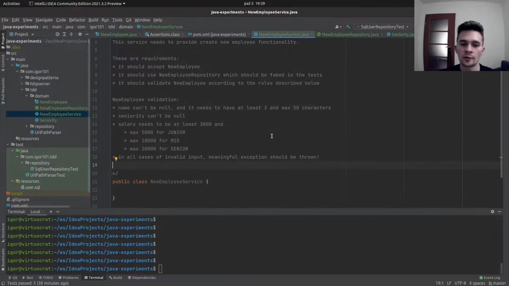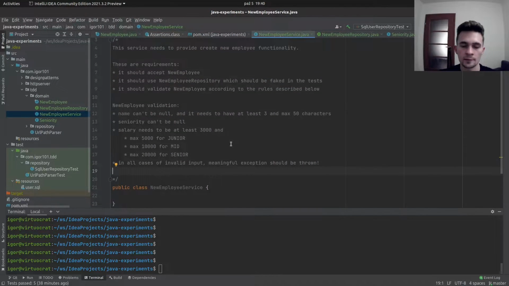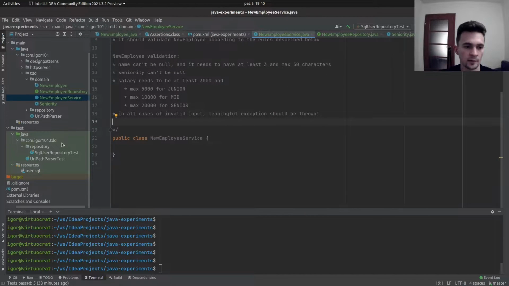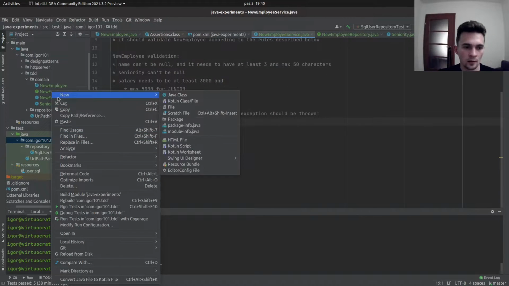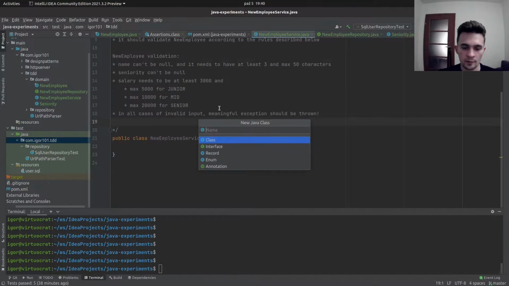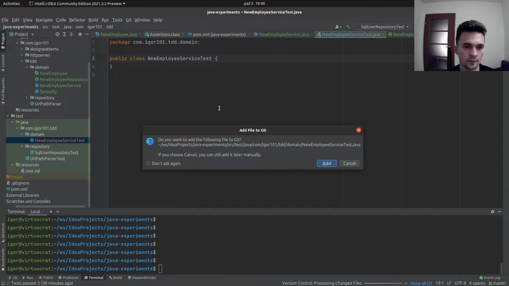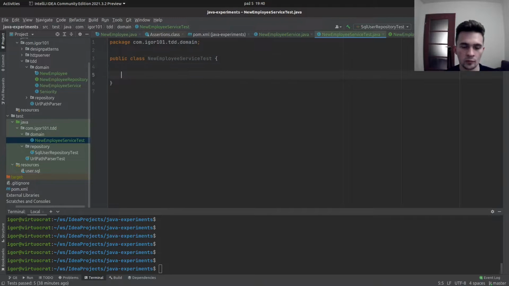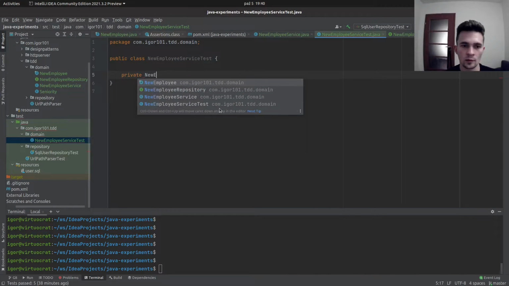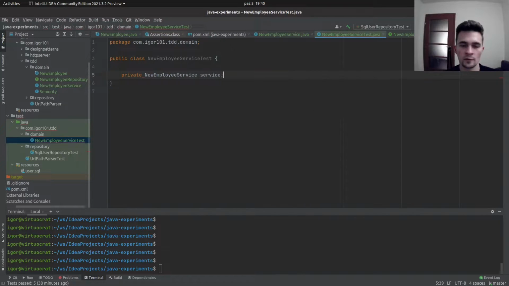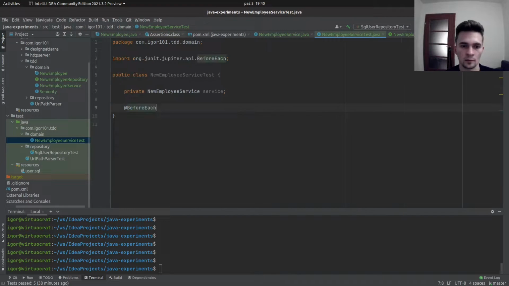So we are doing test-driven development, so we will start with the tests. As always, we create a test class, new employee service test. What do we need? We need to have a new employee service in the before each setup method.